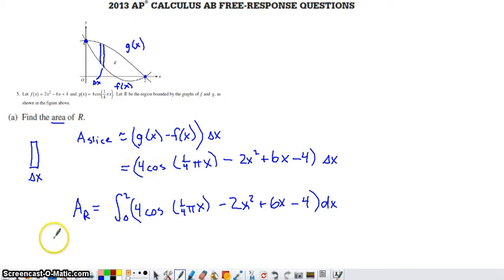Now it does say to find this area, so we've got a bit of work left to do. We're going to use the first part of the fundamental theorem of calculus, find an antiderivative of this expression, which is going to take a little bit of time. We're going to put in these limits of integration. We're going to take a difference. So hopefully you understand the setup, and now it's just going to all be procedural stuff. I'm actually going to pause the video and work out the next few steps, and then we'll restart and talk about them together.